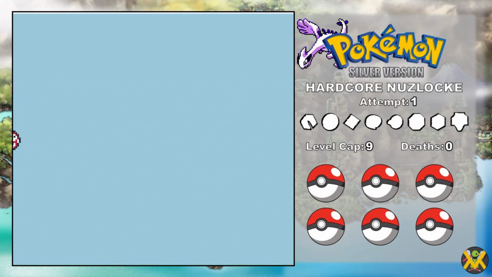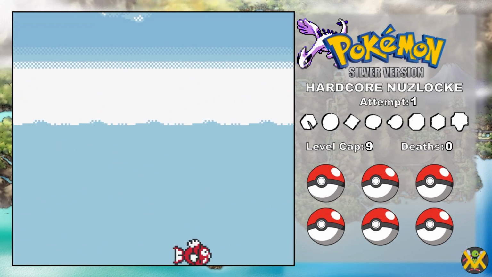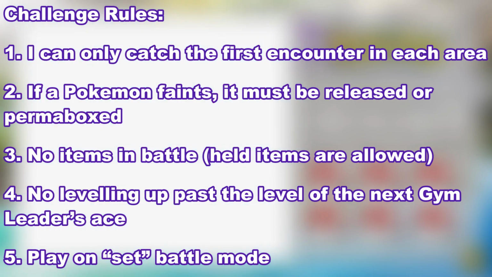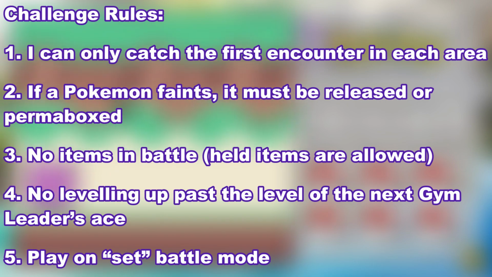Now, if you're unfamiliar with Nuzlockes, I've included the full rule set in the description below, but essentially, I'm only allowed to catch my first encounter in each area. If a Pokemon faints, it must be released, or permaboxed. No using items in battle except for held items, no leveling up past the next gym leader's ace, and we have to play on set mode.